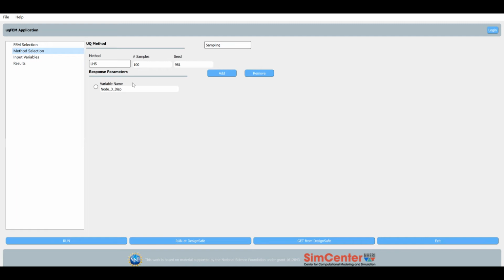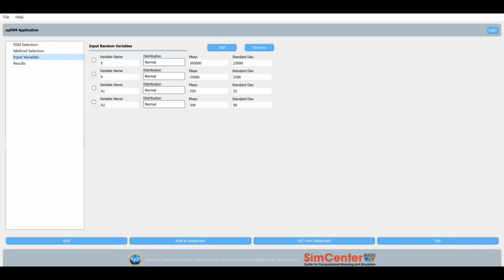We are generating and aggregating our structural response on the nodal displacement variable. In terms of the input variables, as stated before, we have variation in the elastic modulus, the applied load, and the cross-sectional area of the bars, and all these are modeled using a Gaussian distribution with a mean and standard deviation. This corresponds to example 1 in the manual, and you can always choose a different probability distribution function as available over here, but we'll stick with normal right now.